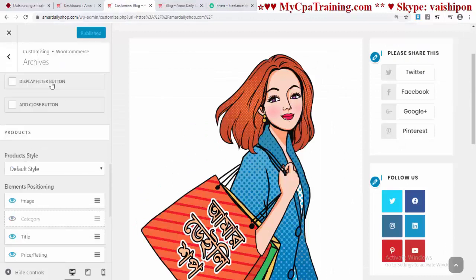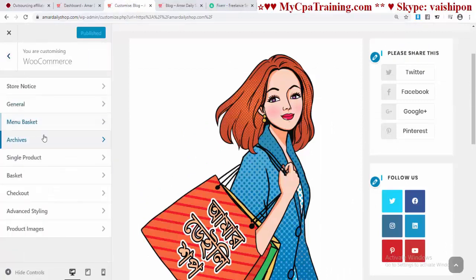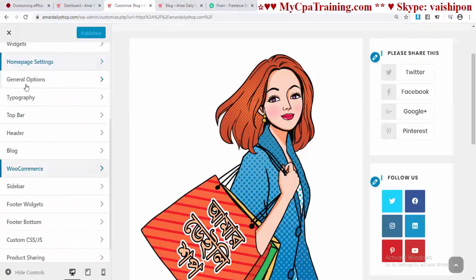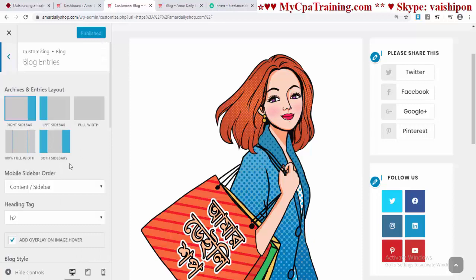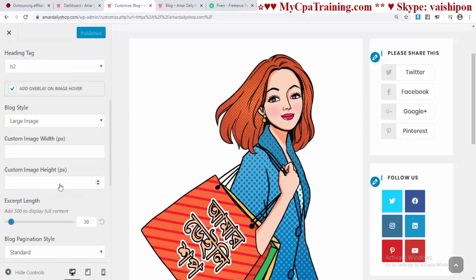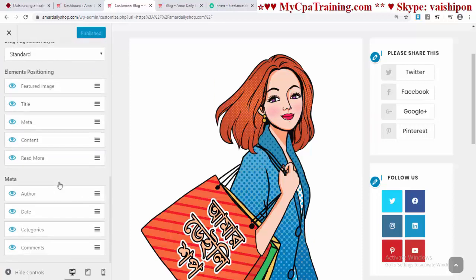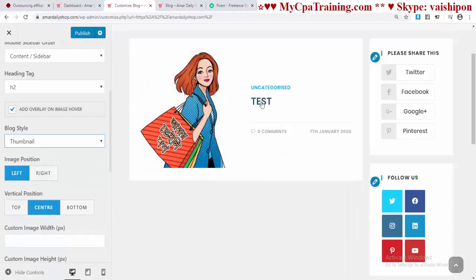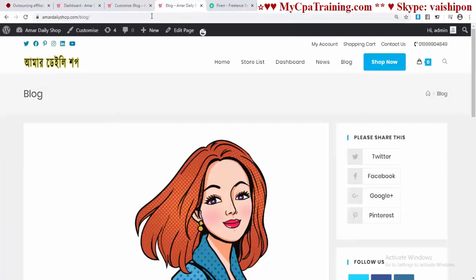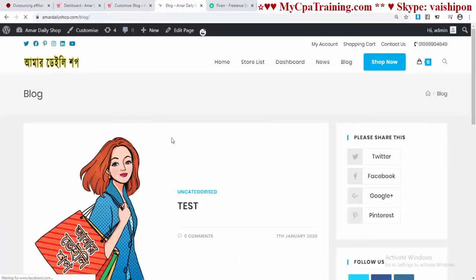That's why we have to go to the back side, and from here go to blog options, and here go to blog entries, and from here we can do many settings, but the main setting we need is this one, blog style. Here it is showing large image, we have to select thumbnail, and now this is perfect for the blog page. Publish, and we refresh our front end area, and done.